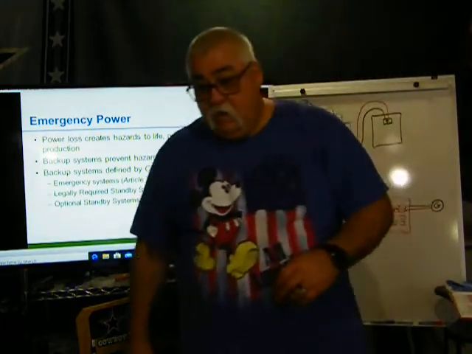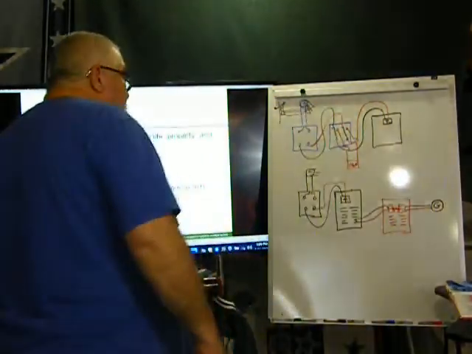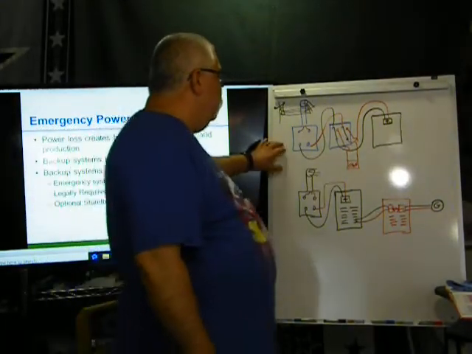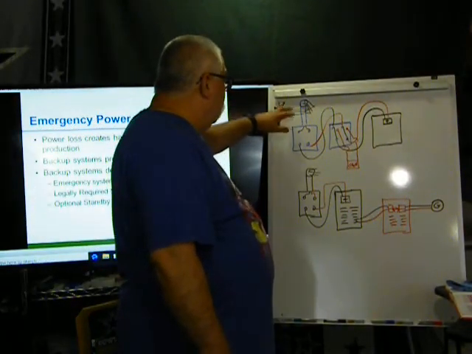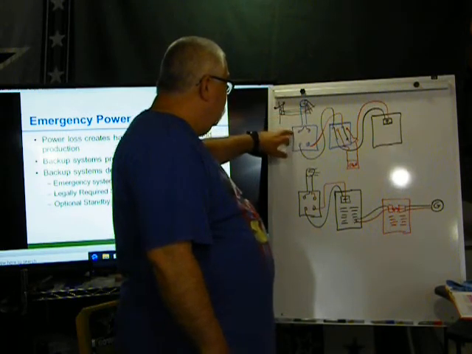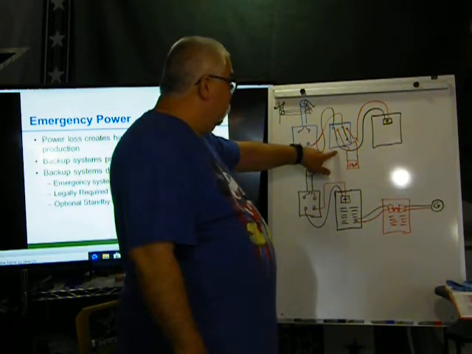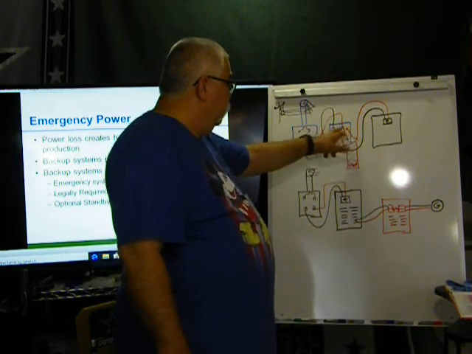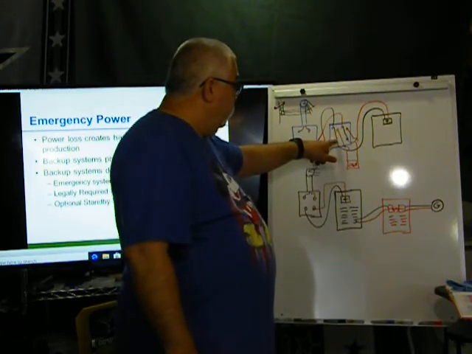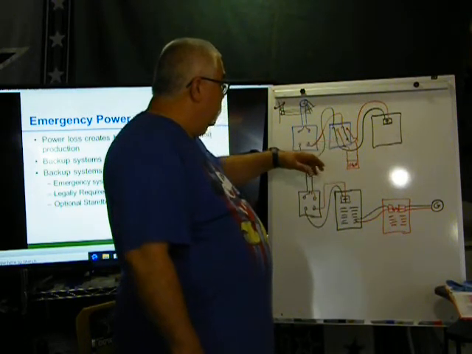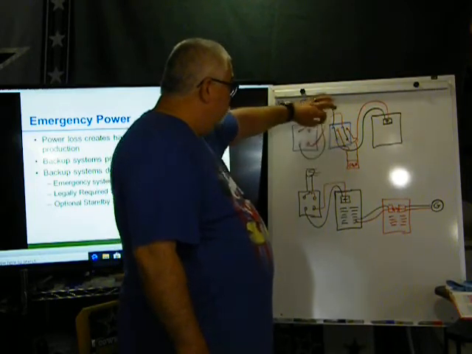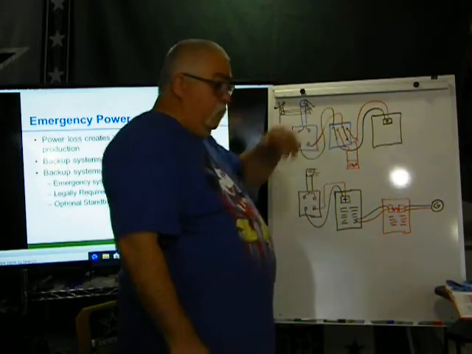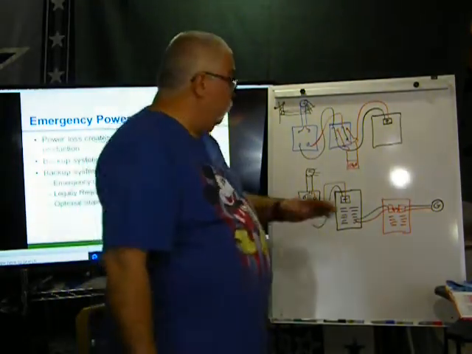Let's talk about automatic and manual. So here's an automatic system. Here's our telephone pole, it comes in to our meter, and our meter goes over to the transfer switch. My normal power would be these two down here. My generator power are the two in red over here, those two red circles. If I lose normal power, I have a sensor that's reading the current running through those wires. If it senses that there is no current, it will transfer automatically.